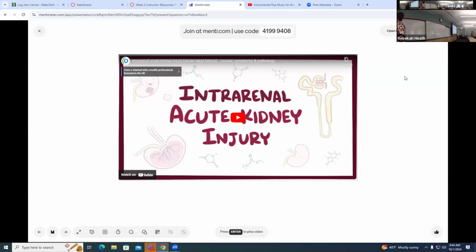A lot of what they're talking about here, that intrarenal failure, is something that's actually wrong inside of the kidney itself. So when you look at someone's labs and you see the BUN and creatinine are up, they do have issues. Now we want to look at what caused it, right? Because it doesn't necessarily mean something with the kidney itself is wrong. It might be they were really dehydrated or had a lot of blood loss, or maybe they have a blockage causing the issues. We always want to use critical thinking and not just say, oh, they have kidney failure and that's that, but know what's causing that to happen.